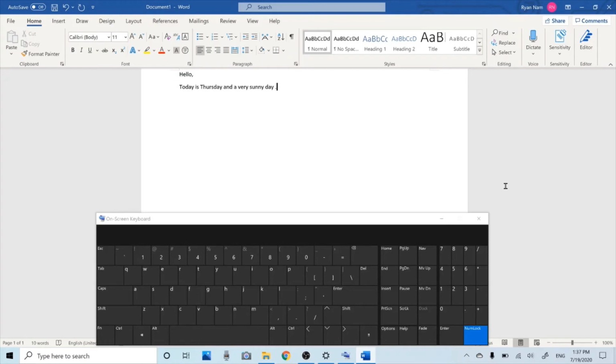There are many different kinds of mouse alternatives, such as trackball, touchpad, even head control mouse, and much more. I'll introduce those various alternative mouse devices in a separate video.